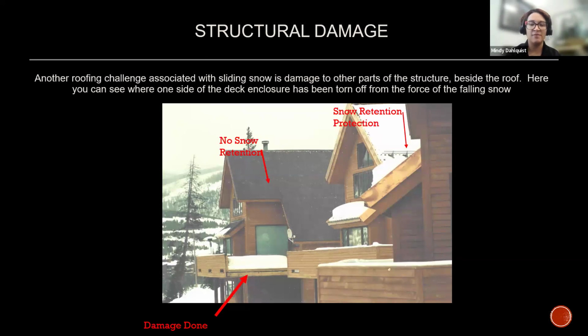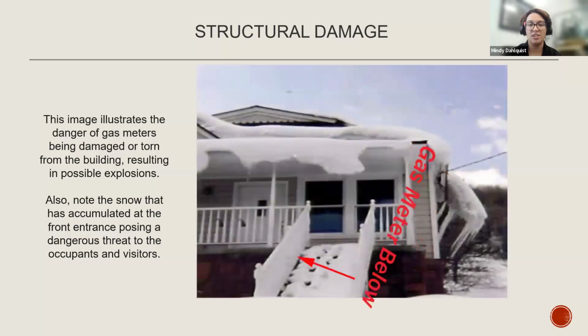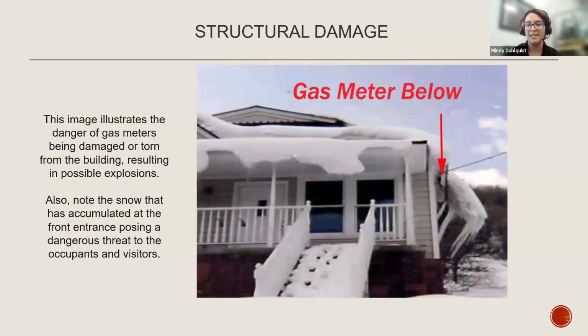And luckily, I don't believe the snow hit their neighbor's enclosure, but that is something that we see quite often: a house will shed the snow and that snow will either take out their neighbor's fence or their neighbor's solar panels or something of that fashion, and it becomes quite an issue between neighbors, and it's not a fun situation to be in the middle of.